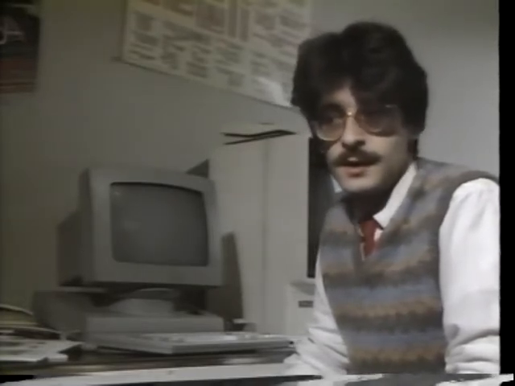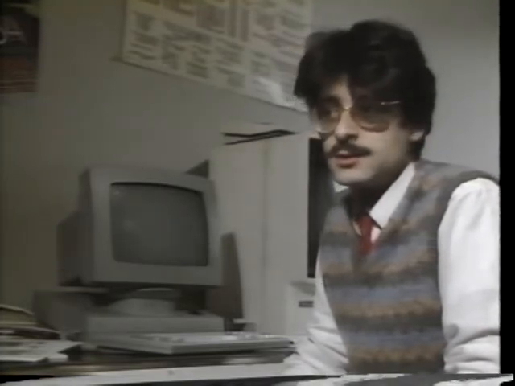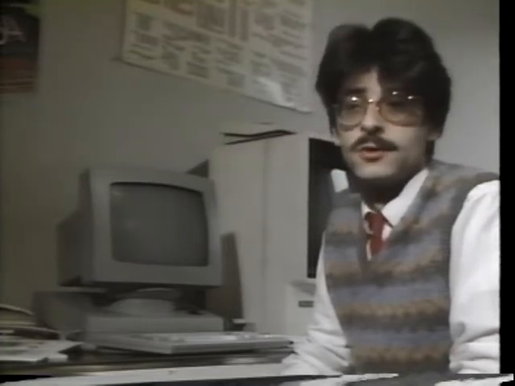My name is Jean-Charles Hourcade, and I'm working in the computer graphics laboratory of INA, which is a French institute for audiovisual communication. Our goal here is to make two-dimensional and three-dimensional computer-generated pictures with a double activity. The first activity is research and development in computer science applied to computer pictures. And the second activity is production of sequences for industrial films, for advertising, for television opening sequences, and for experimental films. These images come from recent experiments in computer graphics done at INA.